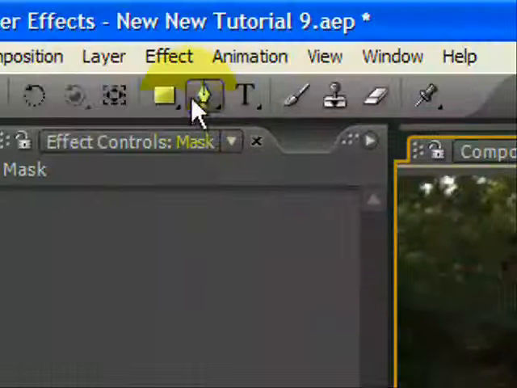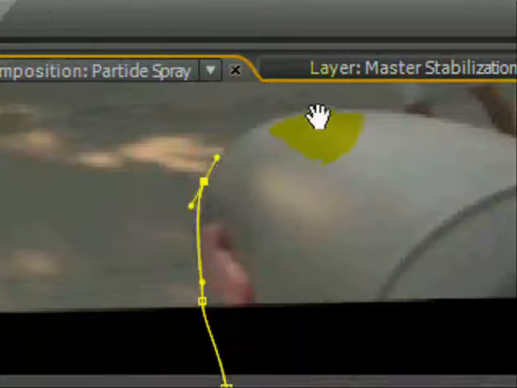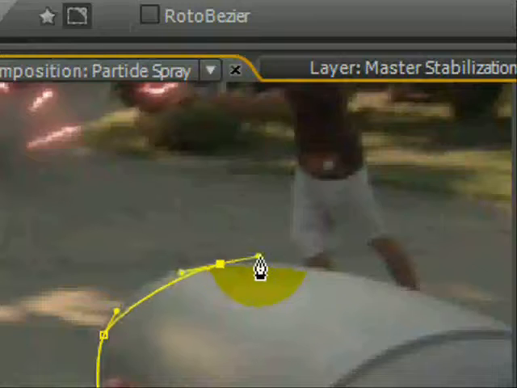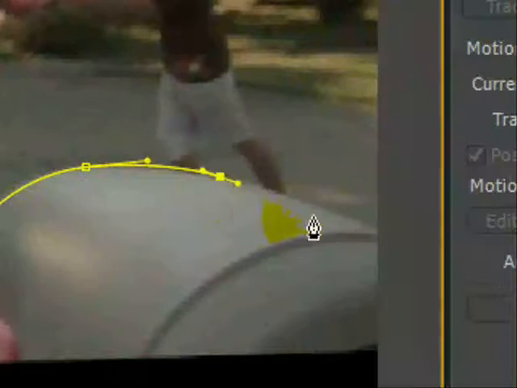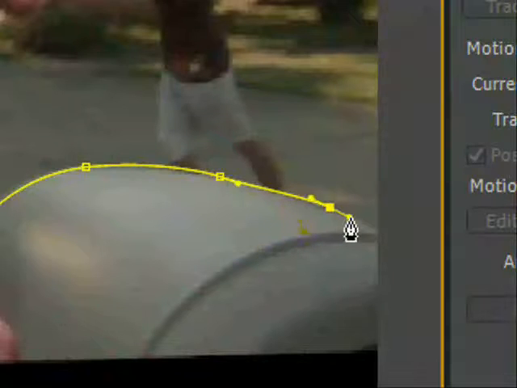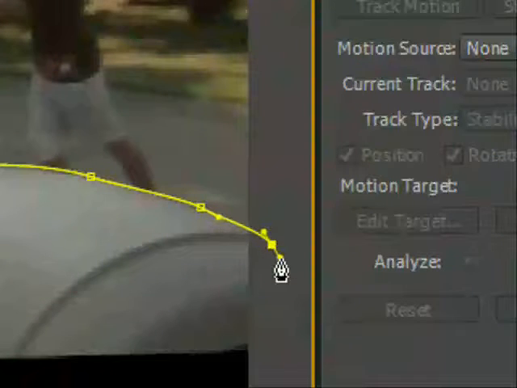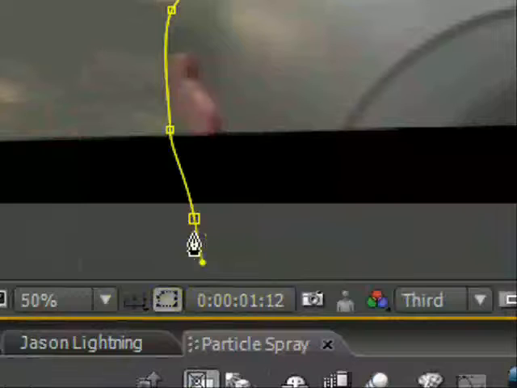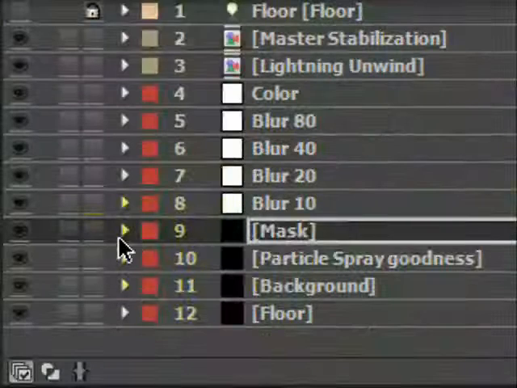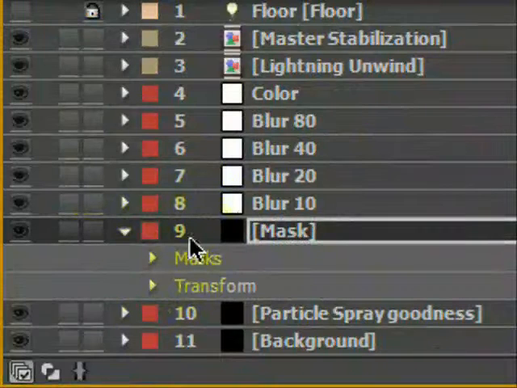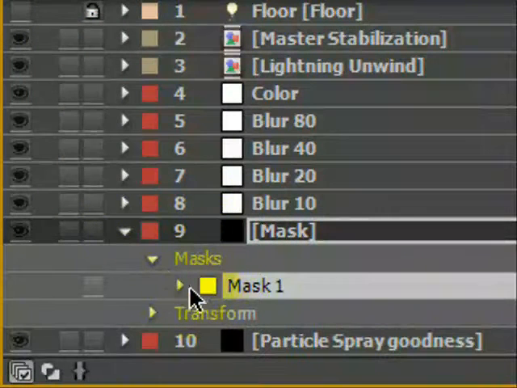I'm going to use a pen tool, create a simple mask. And in this kind of situation, it is better to mask out too little than too much, because if you mask out too little, you can still make the argument that, oh, the glow is spilling over, you know, the way the light wrap works. But if you mask out too much, then it becomes very, very obvious that you screwed something up.